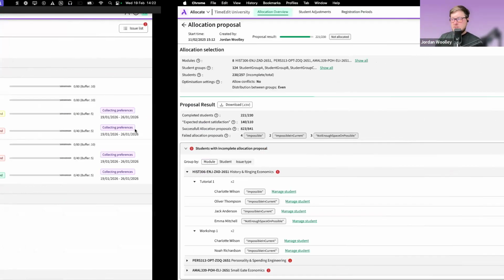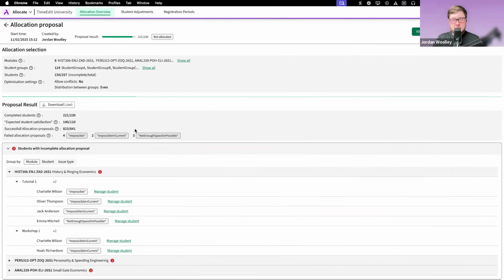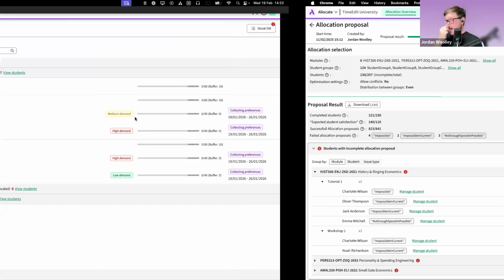And then once that process is concluded, we've been able to allocate students based on rules and being able to see at every point of that process who was successful, who was not successful, and if not successful, exactly why, so we can directly intervene and resolve any of those challenges and have really granular controls over the rules that we use throughout that process. So that's that registration piece there.